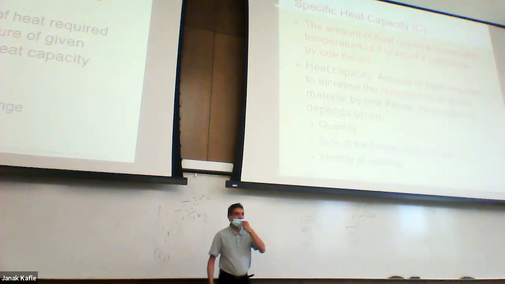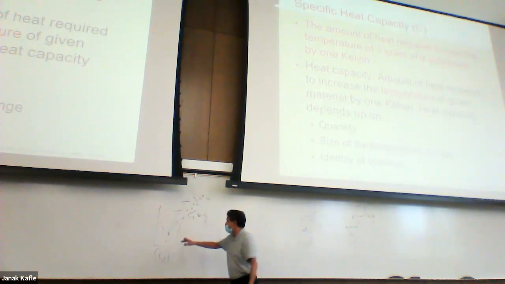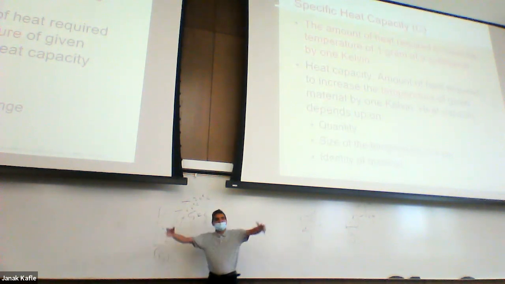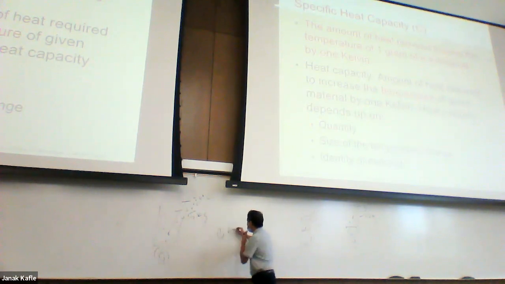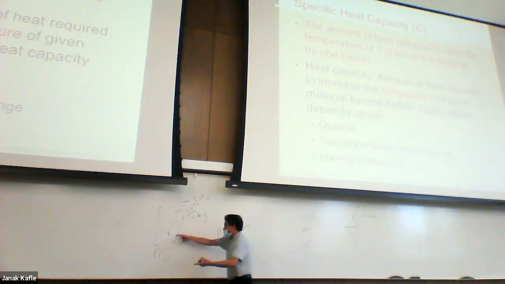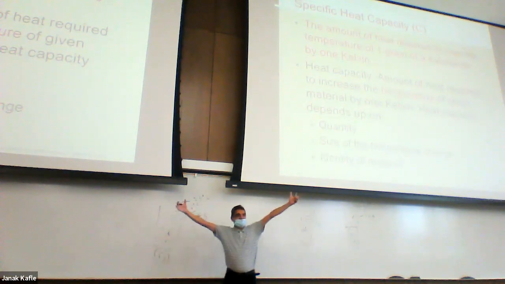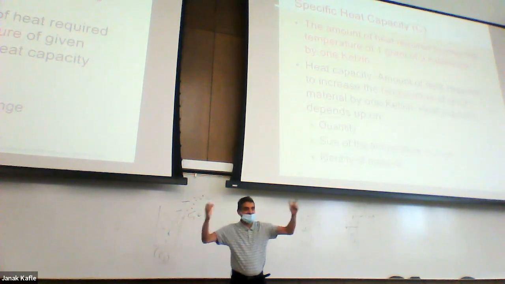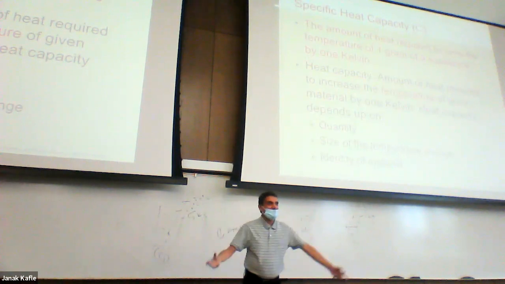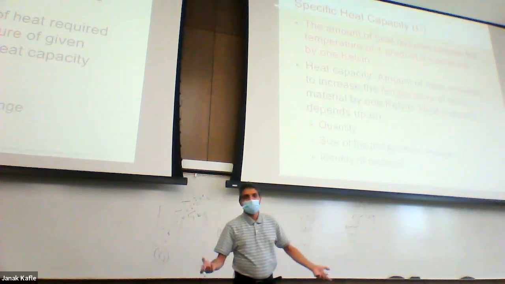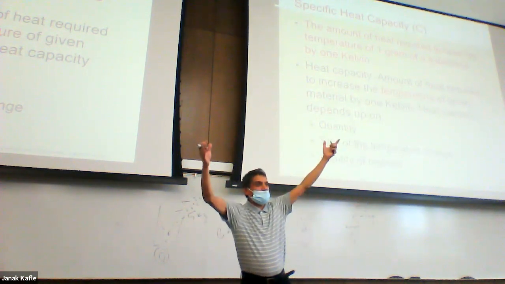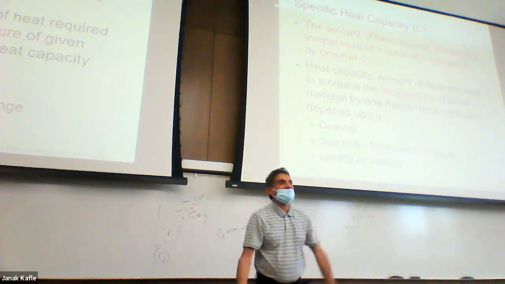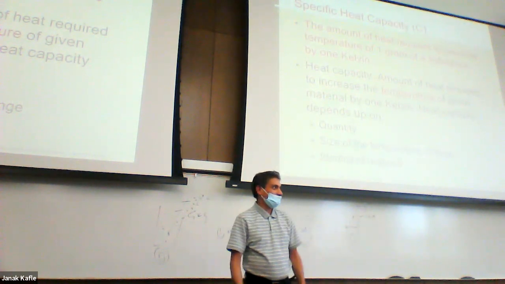Make sense? So if you take a small amount of water, it takes a small amount of heat. If you take a big amount of water, it takes a big amount of heat. So heat capacity depends on the amount of substance. If you take small mass, it takes a small amount of heat. If you take big mass, it takes a big amount of heat. Make sense? Which is a known thing, right? If you go to the kitchen and you just want to make 1 cup of tea, it immediately boils, right? But if you want to make tea for 10 people, you need to put 10 cups of water. It takes a long time, right? Same thing.